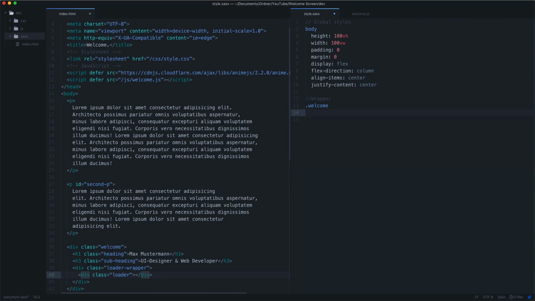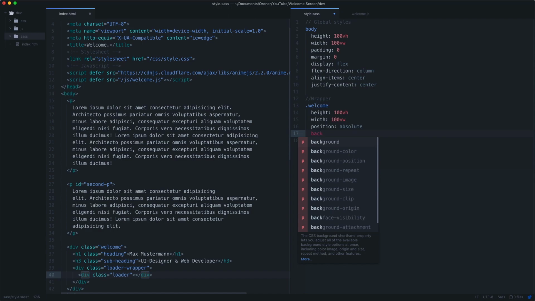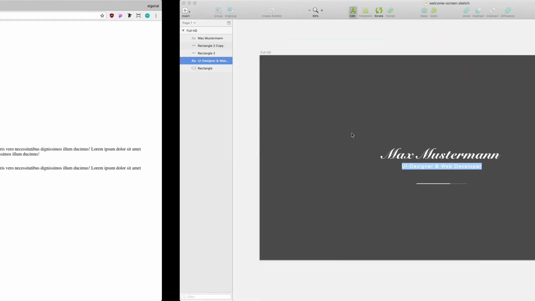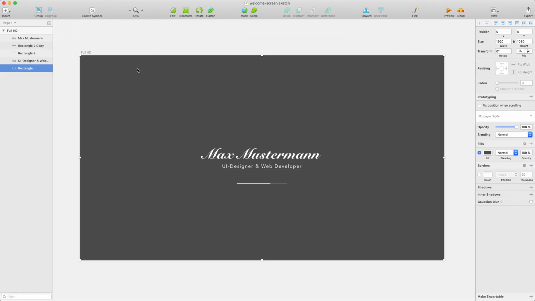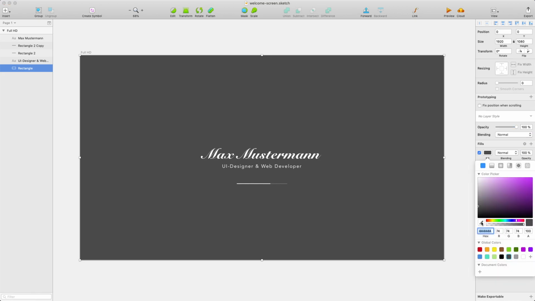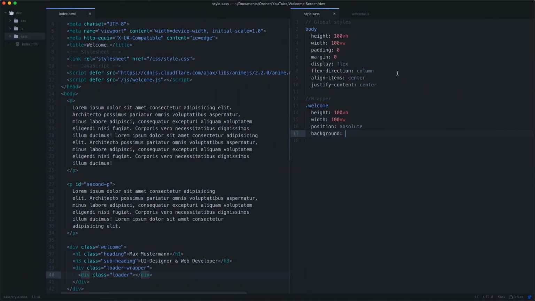and the welcome screen will have a few different styles, really nothing too fancy here as well. So width and height, position can be set to absolute. Background, we can take that from Sketch. Copy and paste.